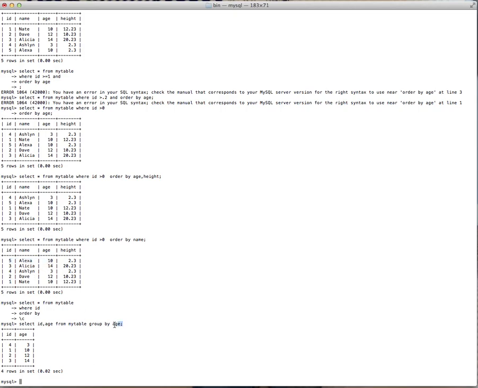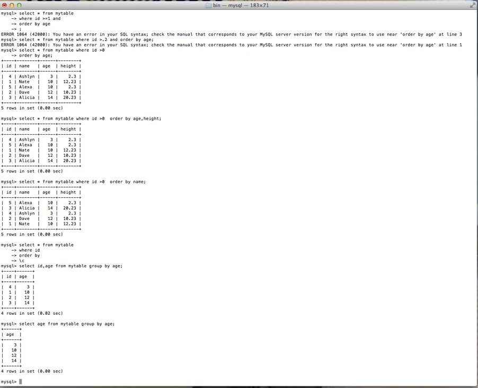But anyways, it's not good practice to do that, and honestly, most database systems that I've ever used won't allow you to do that because it's not a good thing to do. Because your data set is not correct. It does not accurately represent that your age 10 is equal to ID 1 because there's actually a hidden age in there that's equal to ID 5. So you shouldn't really select those. So I'm going to go ahead and take that out and just select age. This is a better set.